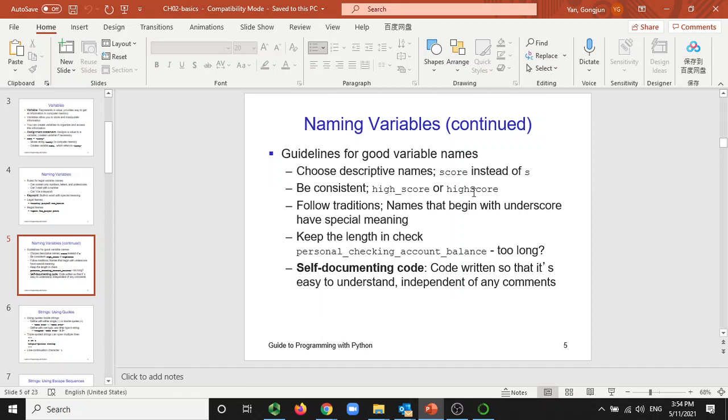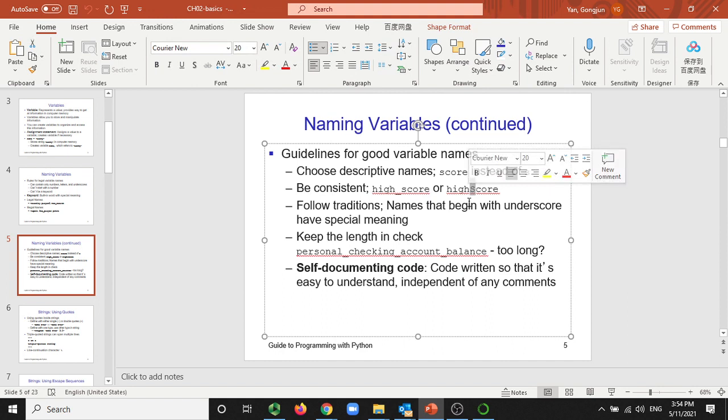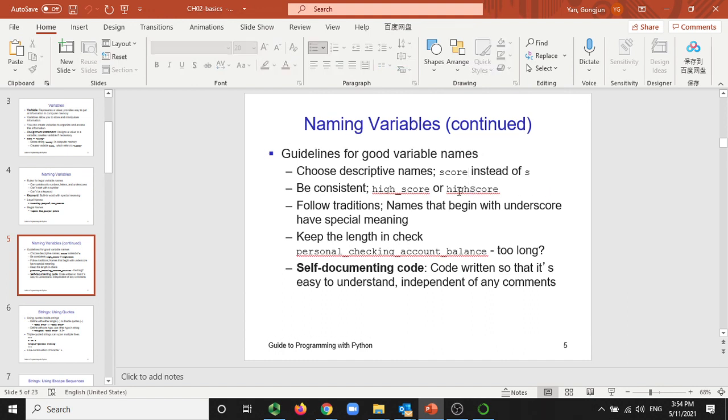Or you can capitalize words to keep it consistent and easy to read. And follow some traditions. Names that begin with underscore normally have a special meaning, meaning special methods you don't want to change, like underscore underscore main underscore underscore, which is a predefined method.